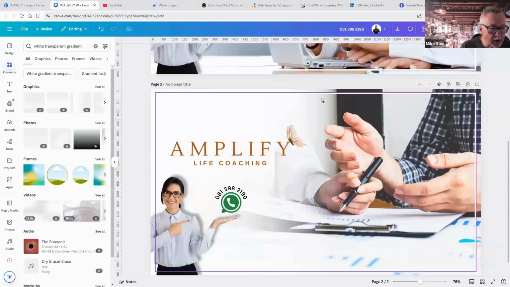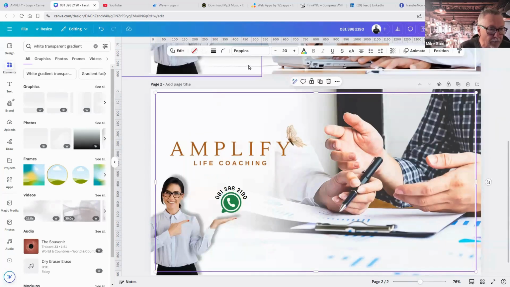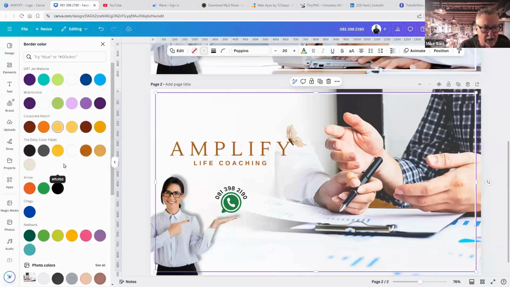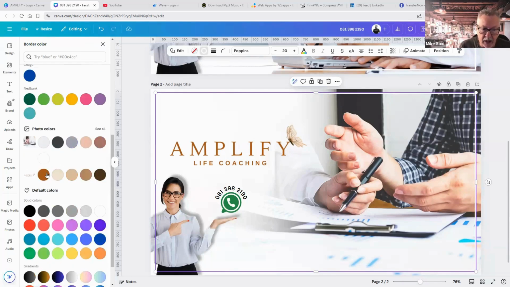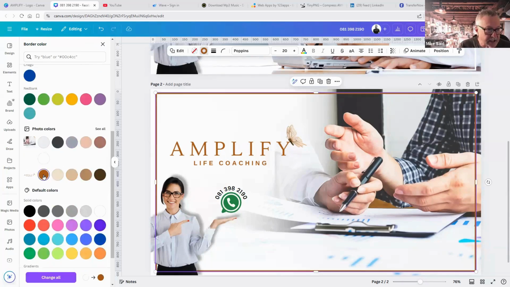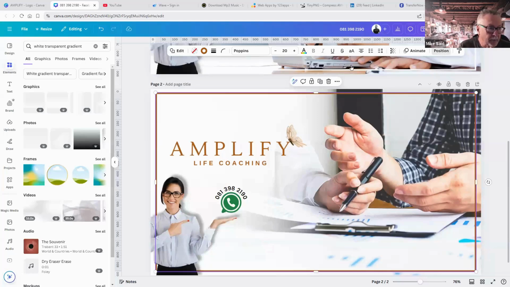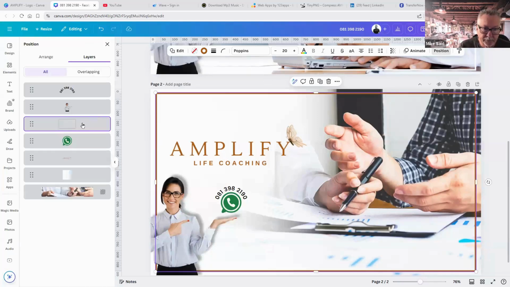I'm now kind of down to 2. So one more thing I'd really like to try and do, I'm going to go back to my white border over here. And with my white border, I want to change the color. I'd like it to match the Amplify logo, just to see that. I'll go down. There's the Amplify logo, so I can see the color. There's the color over there. I also want to go back to position and move this down to about there.